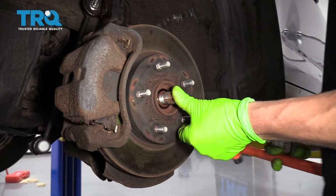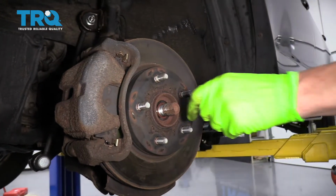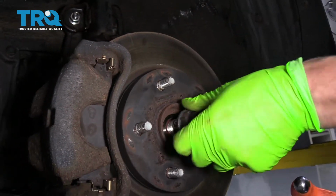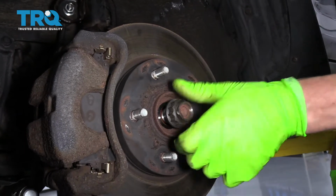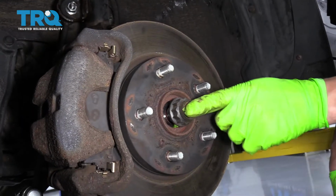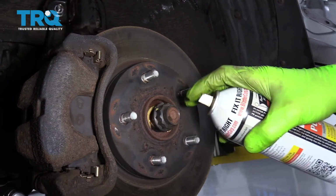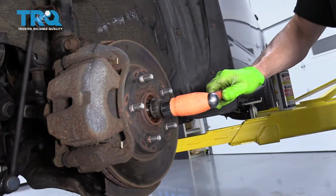So this axle should be able to push in through the center of the hub, but it doesn't because it's rusty. So there's a couple ways to get around this. My favorite one is putting this nut right back on. You want to put it on until it's just about flush with the end, right here. And then I'll spray a little rust penetrant in there, so maybe it'll get inside where the axle is. And then I'm going to tap this with a hammer.